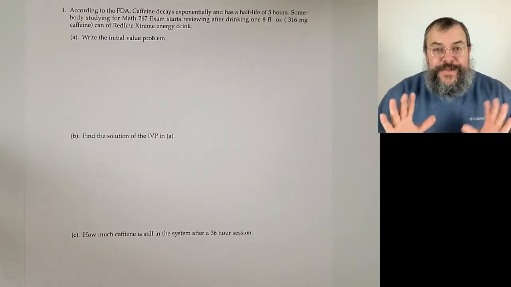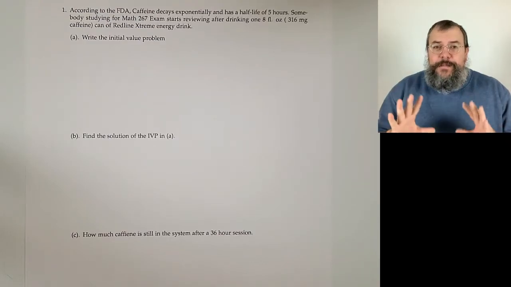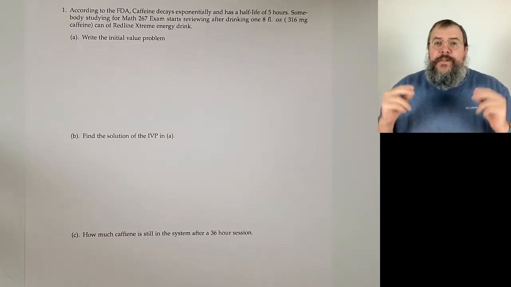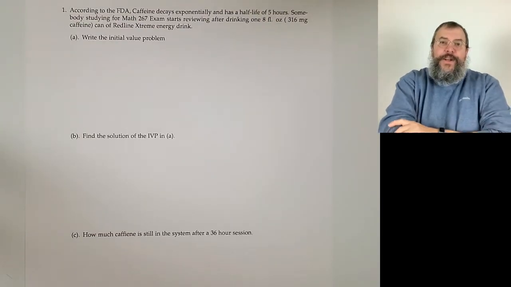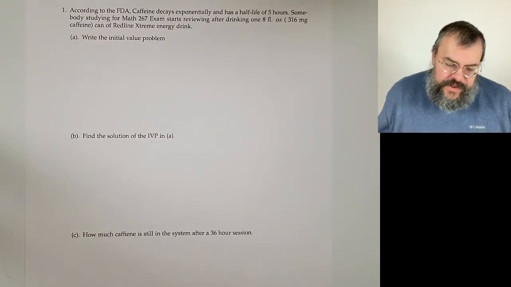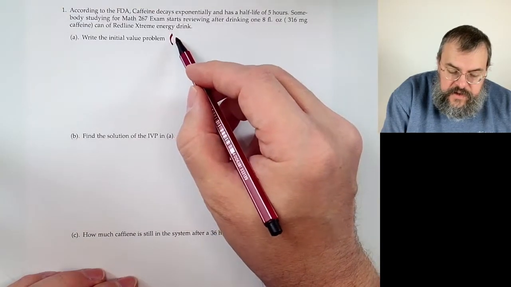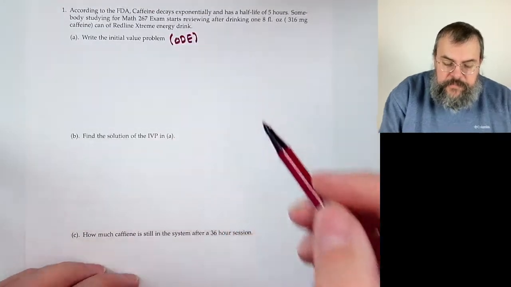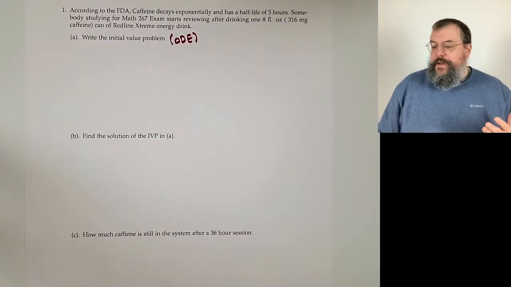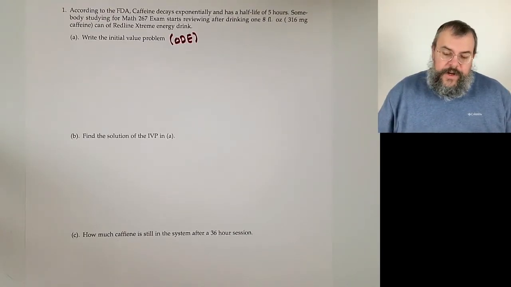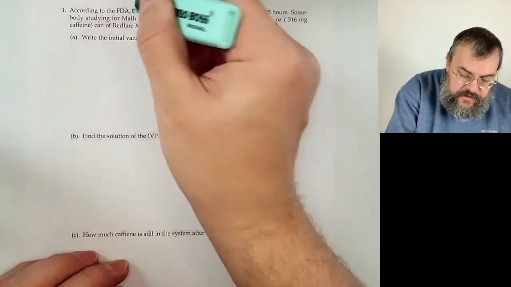Okay, so I'm going to be honest with you. They left out some details. And for example, when they say, write the initial value problem, write the initial value problem of what? They're not being very good here about what the initial value problem is. Now, okay, when we see initial value problem, we really are saying to ourselves, okay, they mean an ODE problem. And there's some clues here in context. Now, on a real exam, we'll be a lot more explicit, and we're not going to rely on you to go for context.